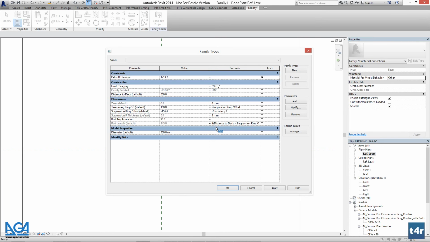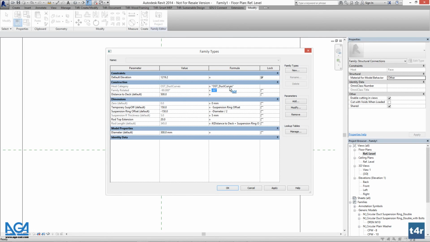So it is OST duct curves for duct, and smart hangers then will know what type of the hanger it is.